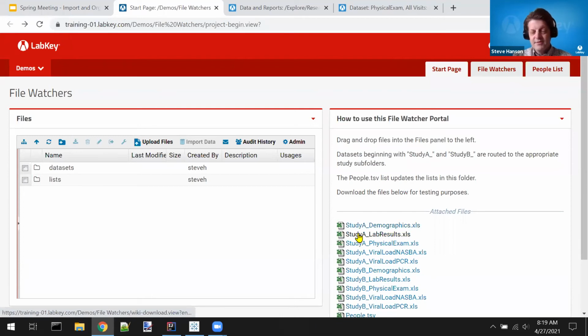What that told the file watcher was that the first part says study A, so this goes into study A. If I had done study B, it would have gone into another place, study B. That's just a little trick I added to the file watcher. And then the second part of the name is the name of the data set I want to use in the actual study. So that's a great example of a wonderful automated pipeline you can build.